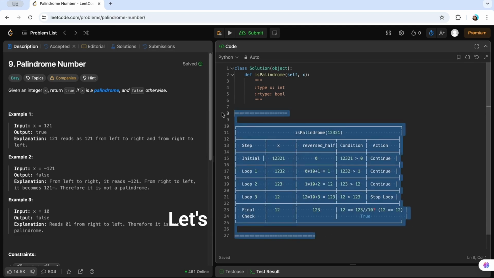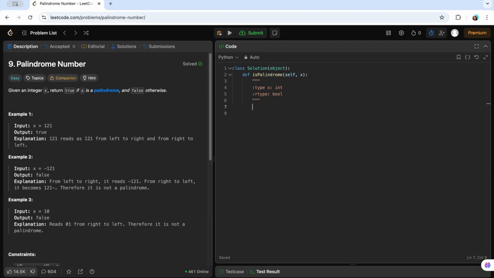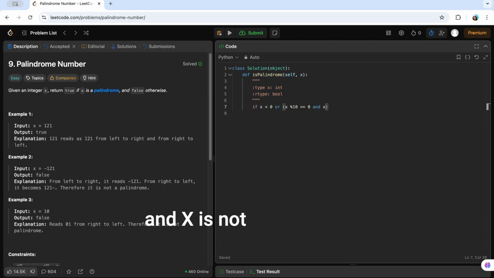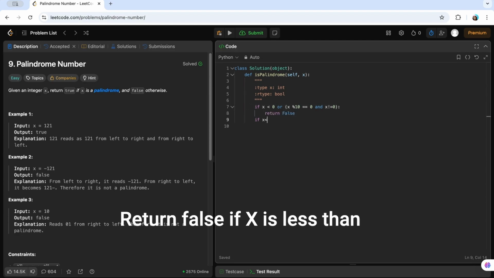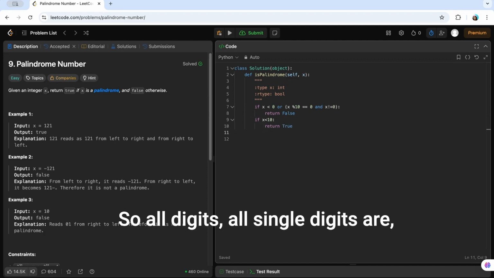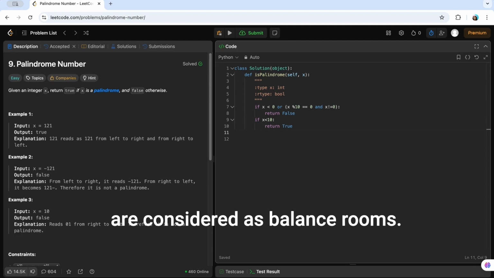Let's dive into the code. If x is less than 0 or x mod 10 is equal to 0 and x is not equal to 0, return false. If x is less than 10, return true. So all single digits are considered as palindromes.